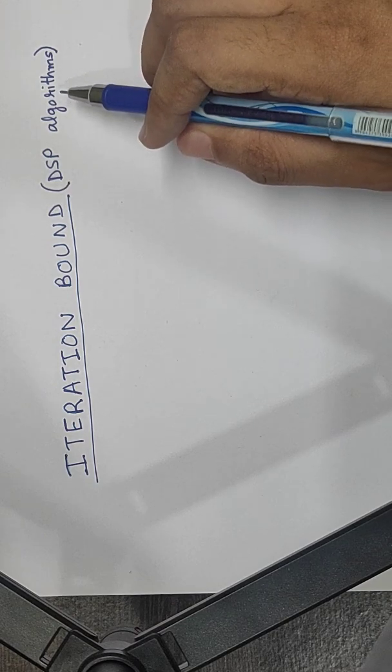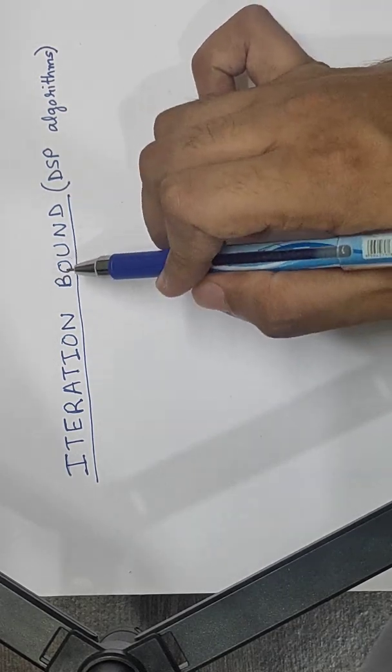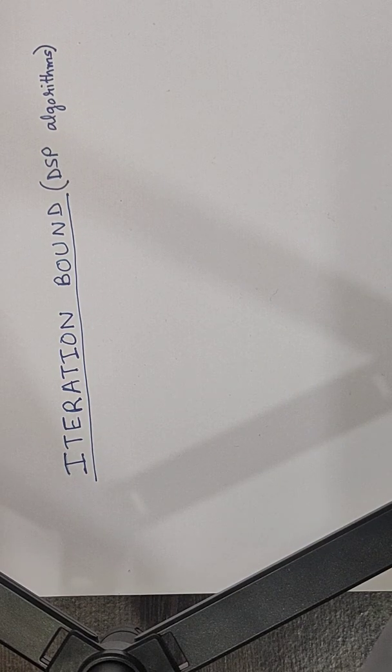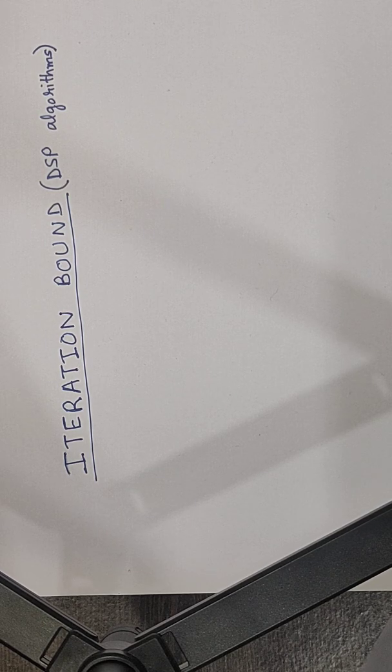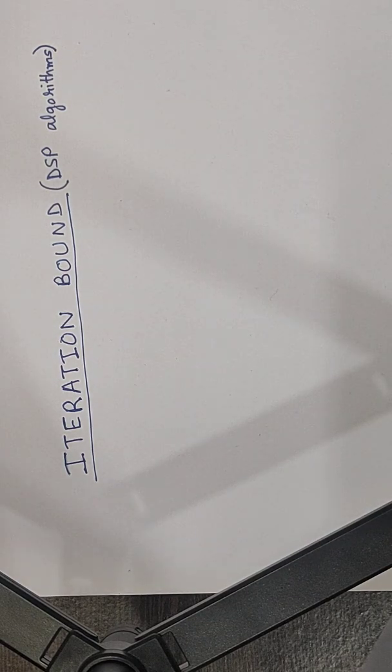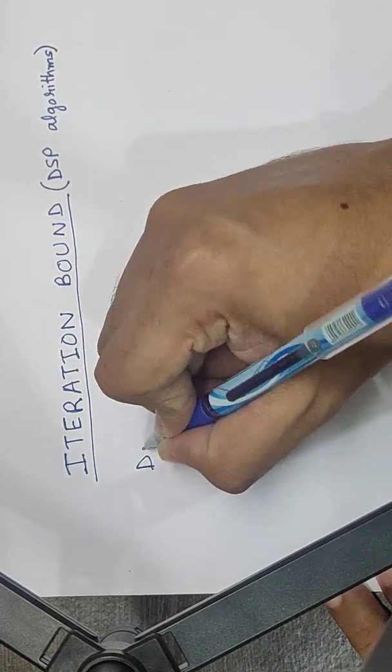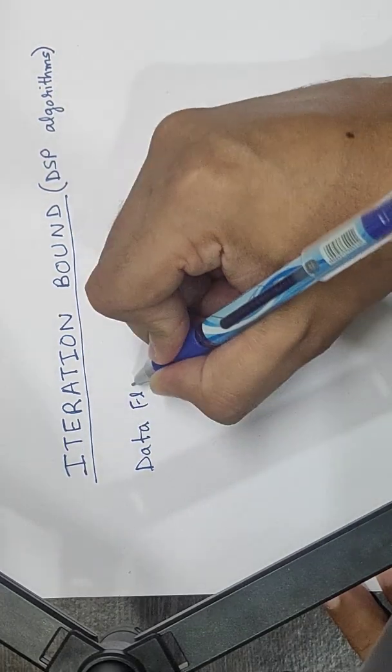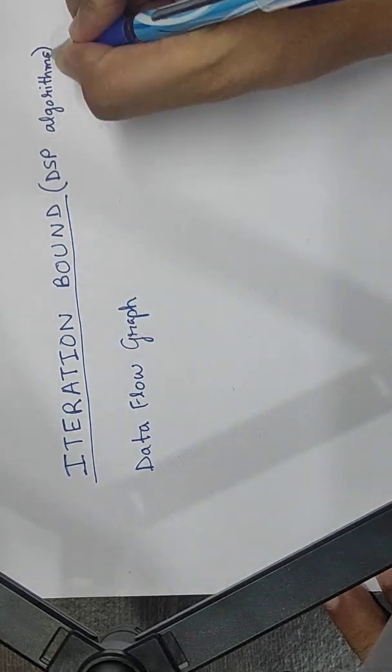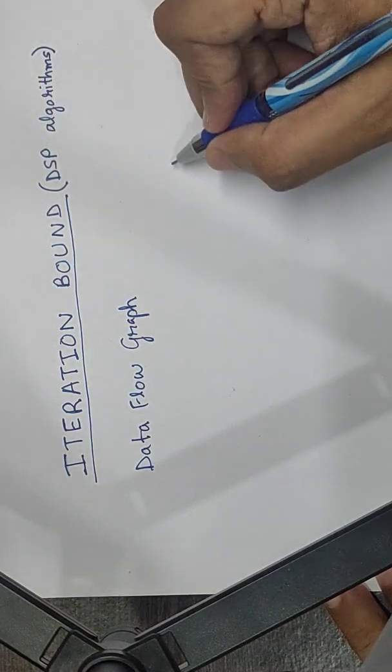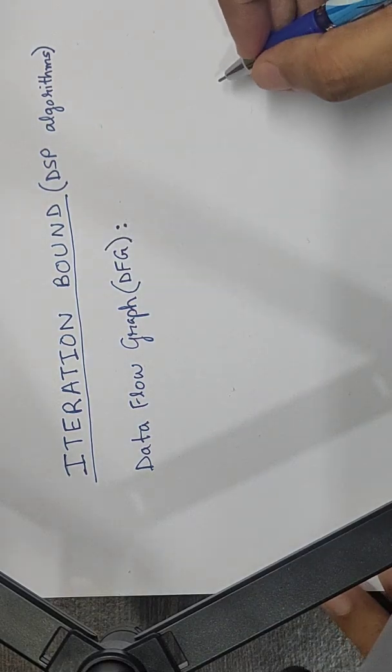It's not always necessary that the algorithm will execute at the lowest iteration bound - it could be higher. This is just the bound. There are several advanced methods to formally define and find the iteration bound. We'll be looking at the simplest one here. To start with it, we will define a data flow graph representation for the algorithm. The graph that we are about to draw is for an algorithm, so when the algorithm changes, the graph changes.